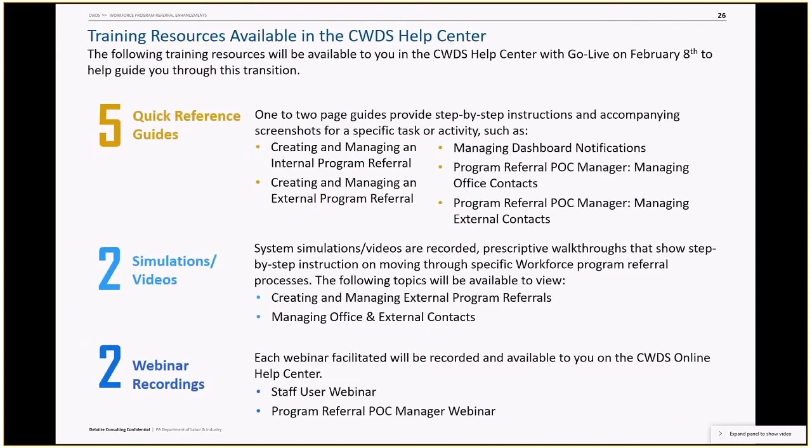All right, so what resources are available? We will be uploading resources in an incremental fashion to the Online Help Center. The first set of materials will be 5 quick reference guides. These are very similar to what we provided for the IEP. And for you all, there will be 2 specifically that will benefit you, which are managing office contacts and managing external contacts. We will also have 2 simulations. Again, there will be one specifically for you all, which is managing office and external contacts, and 2 webinar recordings.